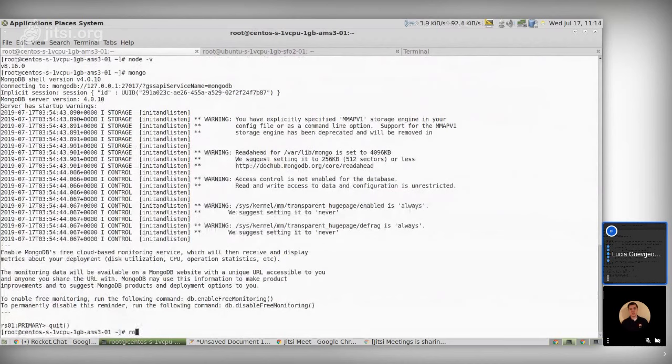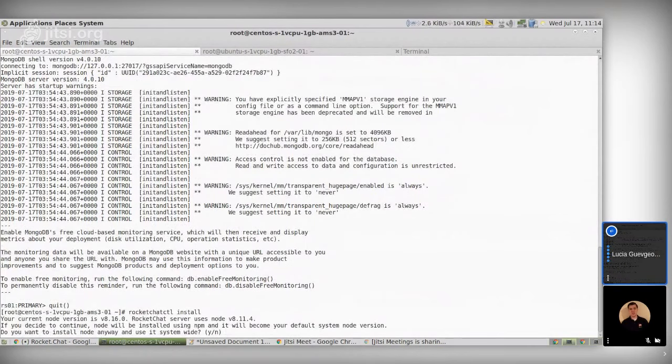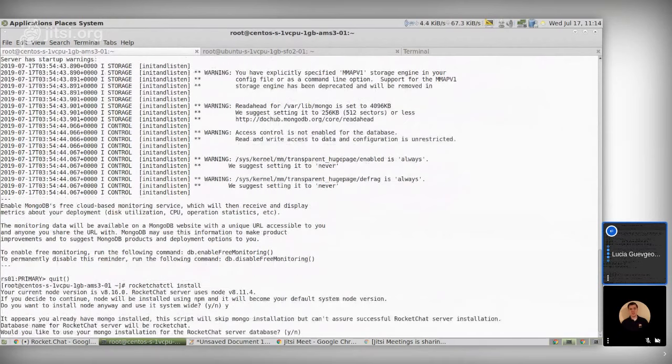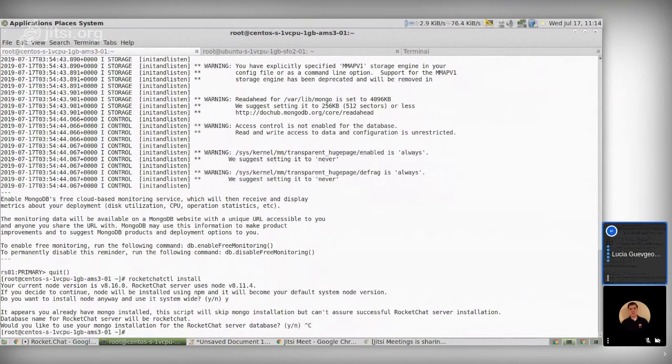So if I do rocketchatctl install here, it will tell me that I already have Node installed. Do I want to make this version of Node my default one? I can say yes. Then it also recognizes that I have Mongo installed, so it's asking, do you want to use this server for your database? But I'm going to cancel this and let's run this unattended.